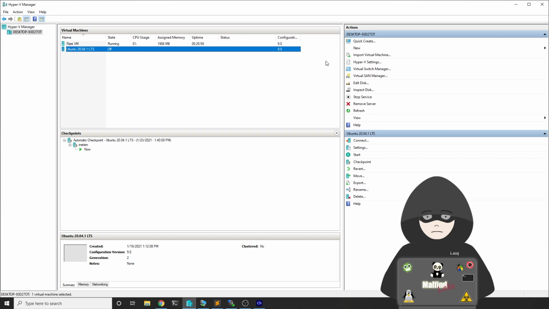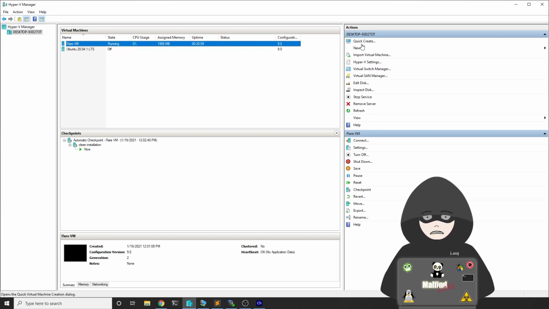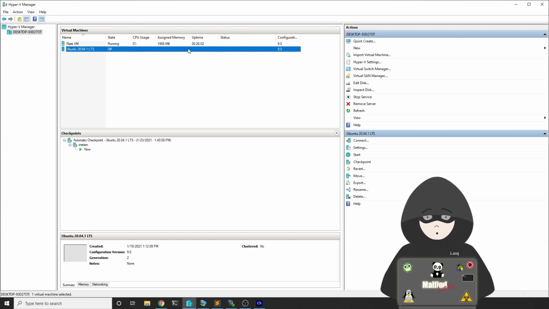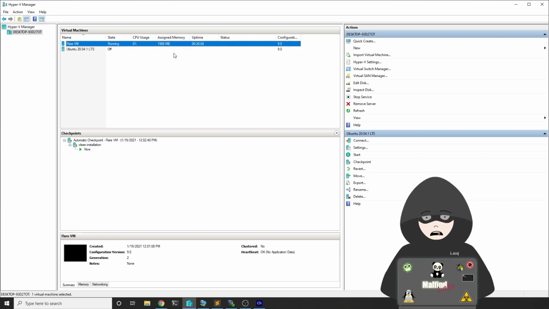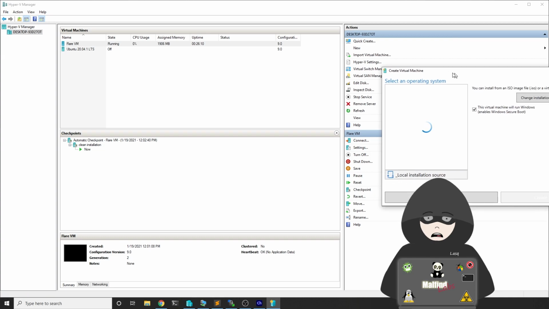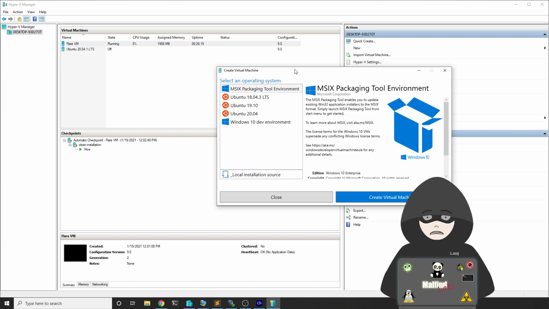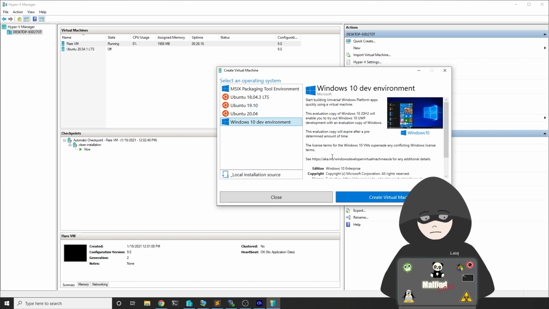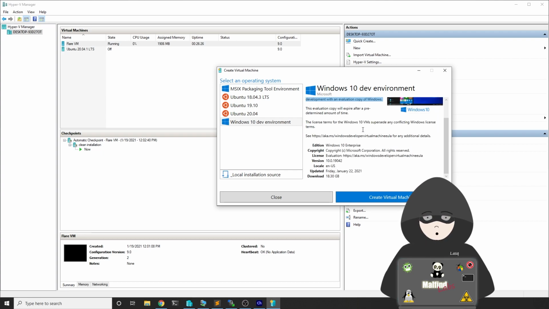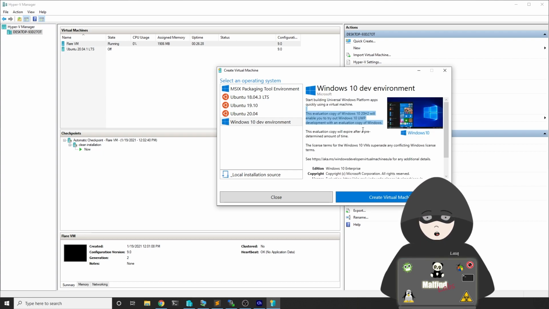generated by malware. So in order to install these 2 machines, you need obviously 2 images, one Windows image and one Ubuntu image. You may choose some images that are pre-prepared in Hyper-V environment. So for Windows, you can use Windows 10 Dev environment from Microsoft, and it's completely free. The only downside is it's 90 days evaluation, so after 90 days you will have to reinstall it.